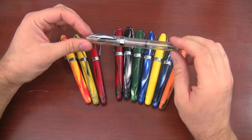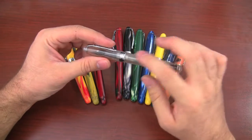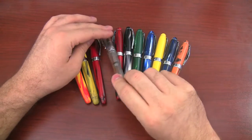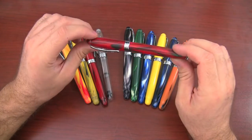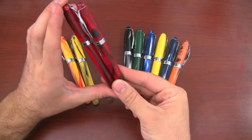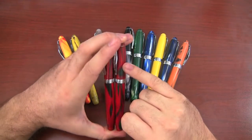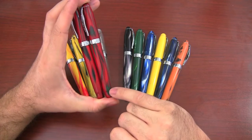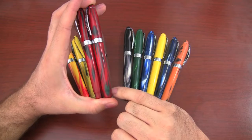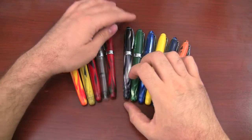After that, you have the clear demonstrator. The clear is probably going to be the most desirable because you can actually see through it and you'll be able to see your ink level in the pen as you're using it to know when you need to refill. December 25th is the next one, and this is very similar to Cardinal Darkness with the exception of the green that's in the December 25th. It's got a red base with black striations, and in the thicker part of the striations you can see the green going on right here. So very similar to the Cardinal Darkness, but that's December 25th.